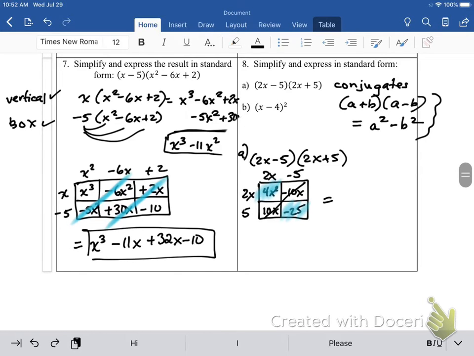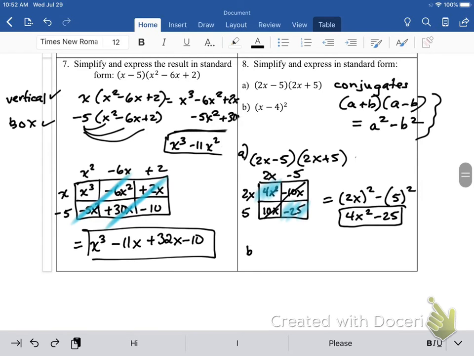And that's why it's just the first term squared. So basically 2x squared. Take away, because one's a minus, the 5 squared. And that becomes 4x squared minus 25. See, it always works. So, the next time you see something like this, you can go, oh, well, that's just 2x squared, and then take away 5 squared, and then simplify that rather than having to do the whole thing. But that's your option.